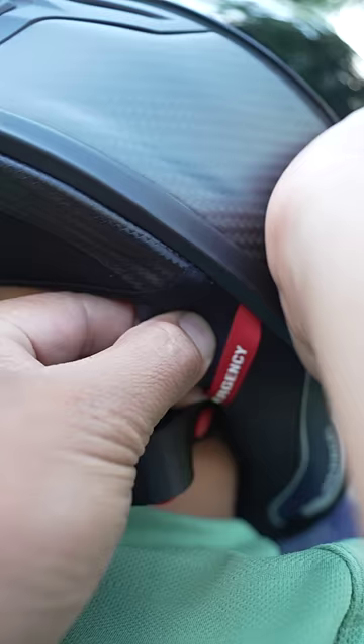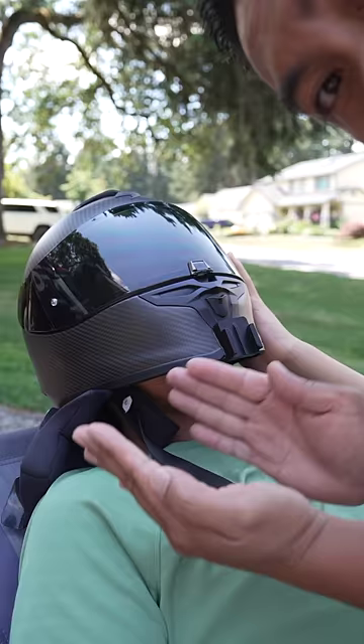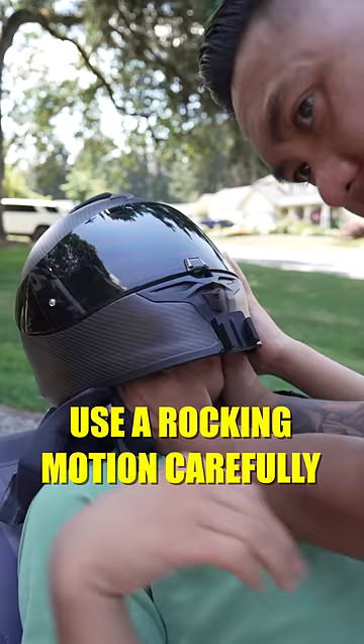While the other person's stabilizing the helmet, all you're going to do is yank on the emergency tabs, undo the chin strap, and stick two hands into the helmet like this to stabilize the person's head and neck. And the second person will pull up and remove the helmet just like so.